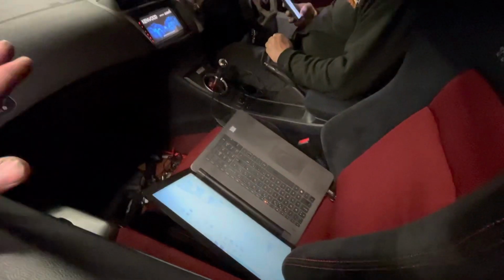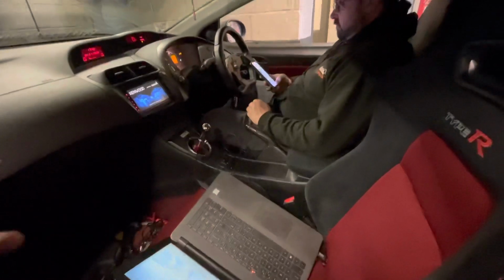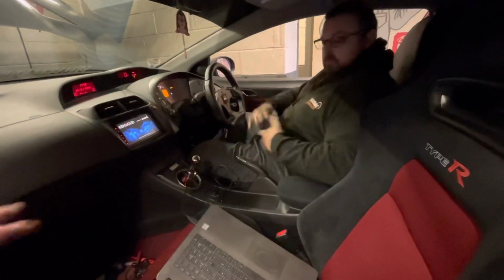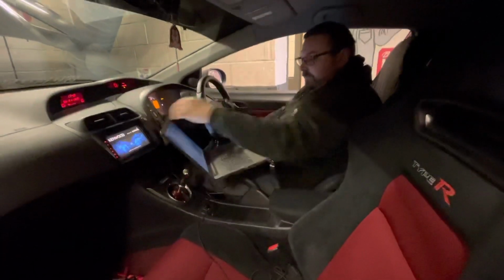Well, that's the Ecutek license on. That's our race one. Now we can data log. So this first power run is to make sure that everything's working, make sure the data logging's working. At that point, we can start tuning, can't we, Richard? We can indeed. Fantastic.